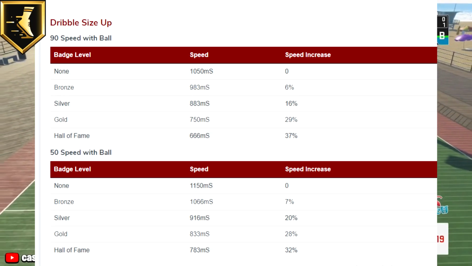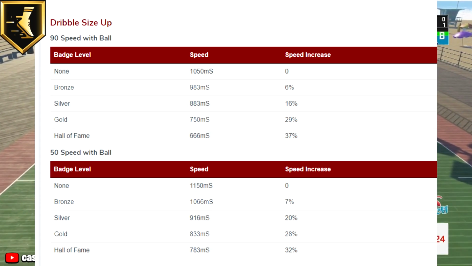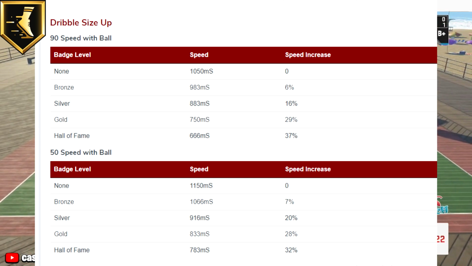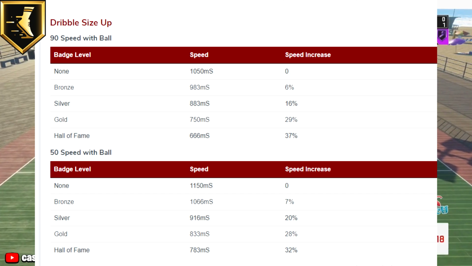Now for the 50 speed ball, with bronze you get a 7% increase, 20% with silver, 28% with gold, and 32% with Hall of Fame. Obviously the best value here is gold, because a 4% increase with a 50 speed ball won't help you that much anyway.